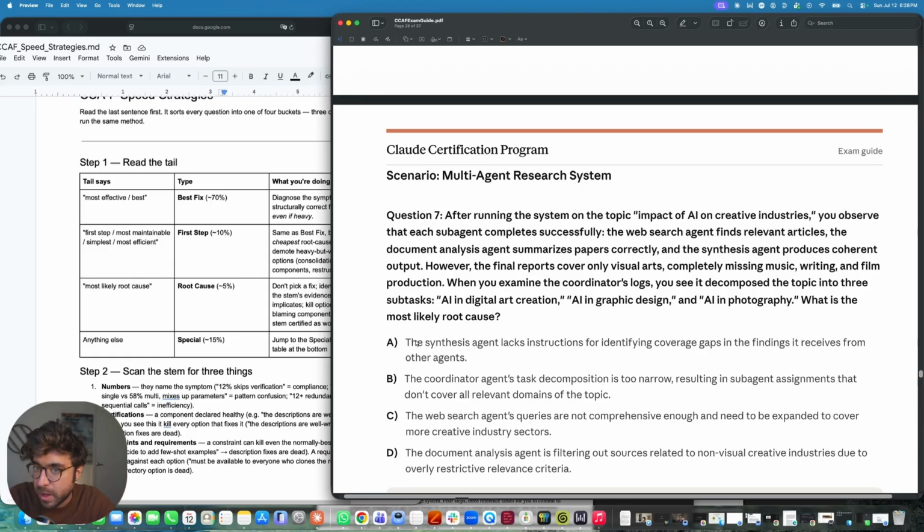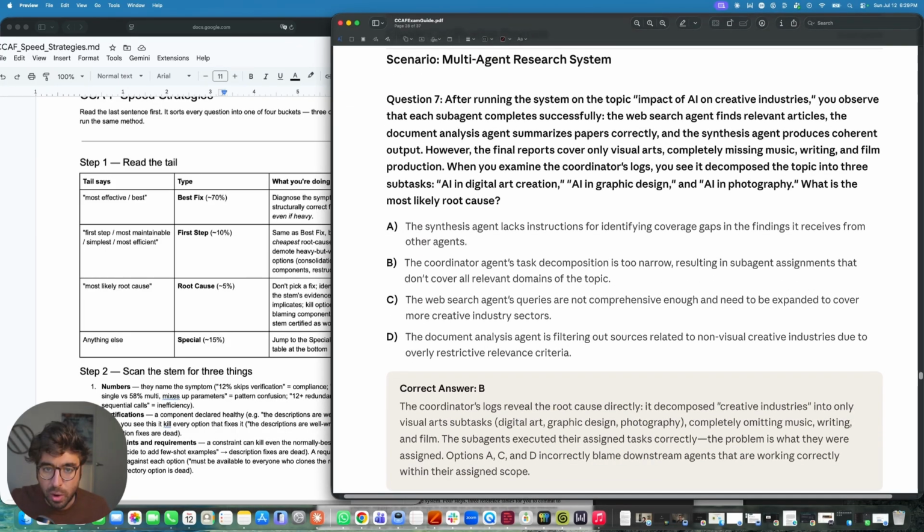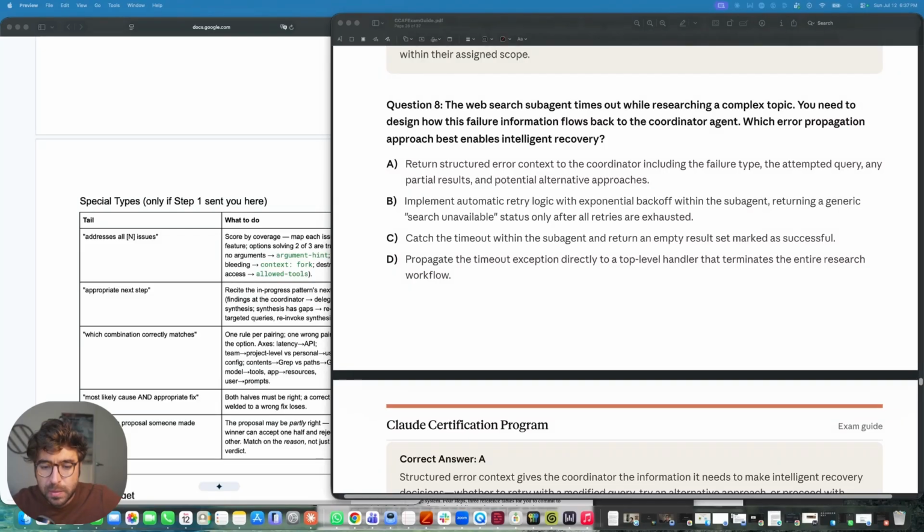Blaming a sub-agent can't be correct. Answer 4, document analysis agent is filtering out sources related to non-visual creative industries due to overly restrictive relevance criteria. Can't be that one. Blaming another sub-agent. Gotta be answer B. Let's go ahead and check if that's right, and it is. All right, let's move on.